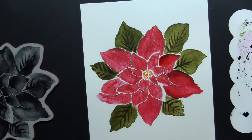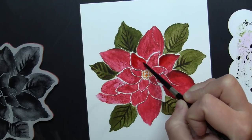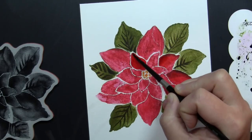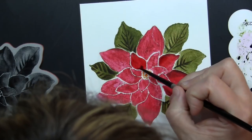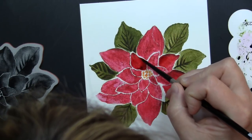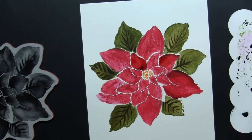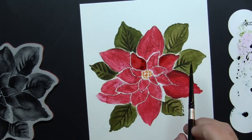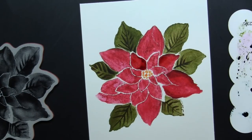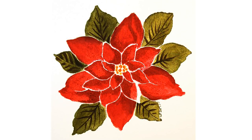I love the texture that you get to these petals and those leaves from the initial stamping that's built into that beautiful brushstroke stamp. And because these inks that I'm using are transparent, that beautiful texture will still show through, even though you can add some of those darker and lighter colors. So I just continued to follow that same process, adding a little bit more paint and blending that out until the entire poinsettia was complete.